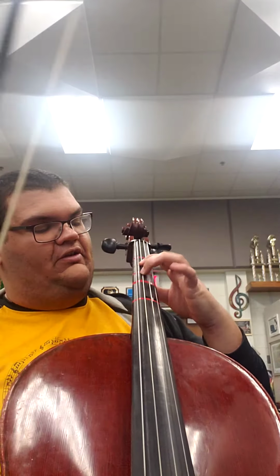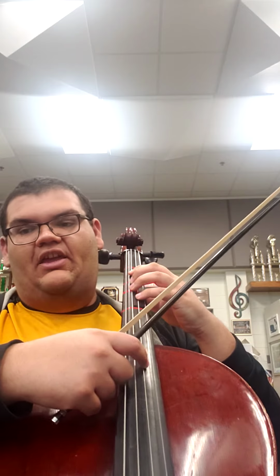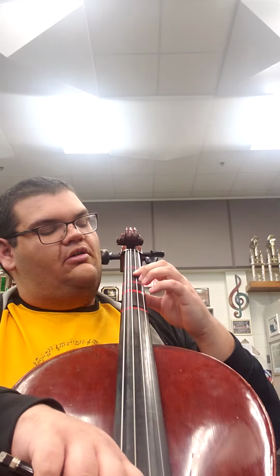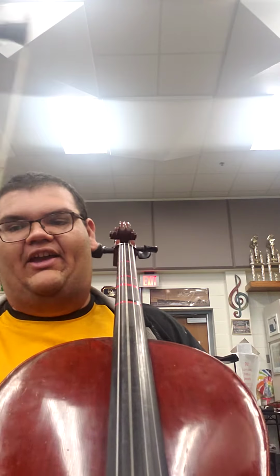So my third finger is going to go on the G string on C. That would make it easier for me to cross to A flat fourth finger. Here's my A flat fourth finger. Then G is third finger. F is first finger. Then I do a finger replacement in measure three. And then I'm back in first position.